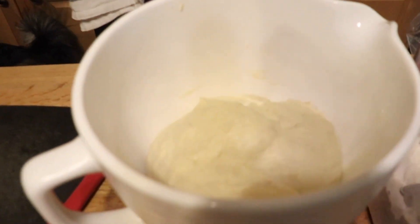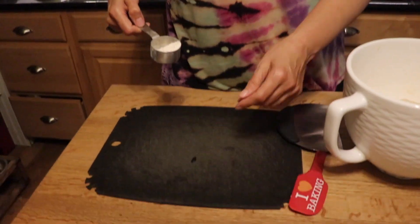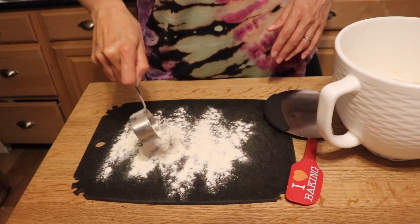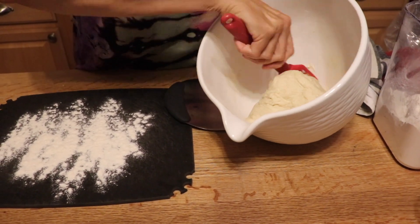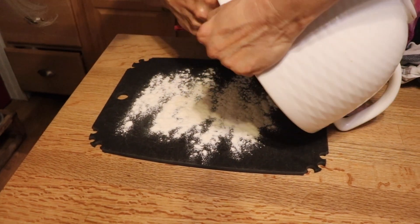My dough is ready to go — it's been sitting for about an hour and it's puffed up pretty nicely. Sometimes I like to have the dough super loose; today I'm doing it a little firmer. It's a little bit easier to work with, but you get more rise when it's wetter. I've got my board over here — I'm just using a cutting board. I put some flour down so it's not sticking, then just scrape your dough out of the bowl gently — you don't want to give up too much of the volume you've already gotten.